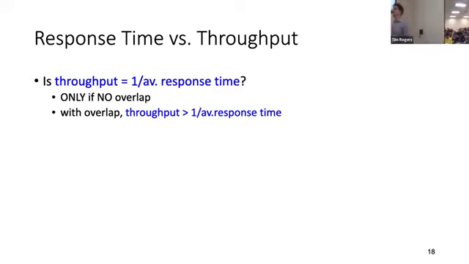If you can do more things in parallel, then your throughput can go up even though the response time remains unchanged. If you help response time, that also helps throughput, but response time is much harder to optimize for than throughput because you can make things wider to get more throughput. At the end of the day, if you're pushing electrons around, physics limits how low the response time can be. And the reason fundamentally for this is that you can overlap. So the average response time may be high, but if you have enough things overlapping, then your throughput can also remain high.